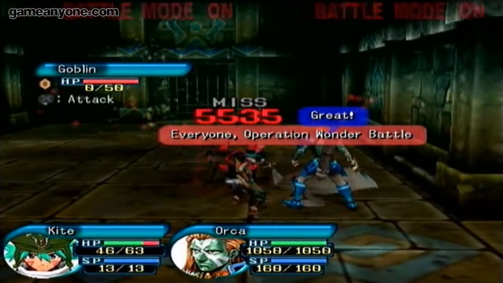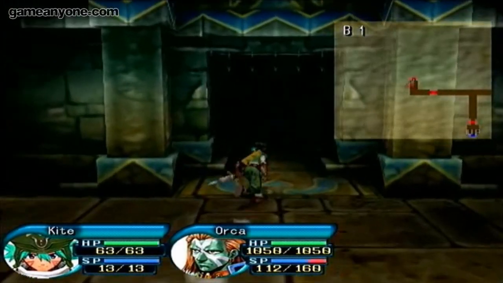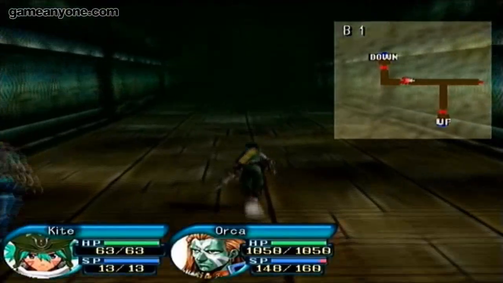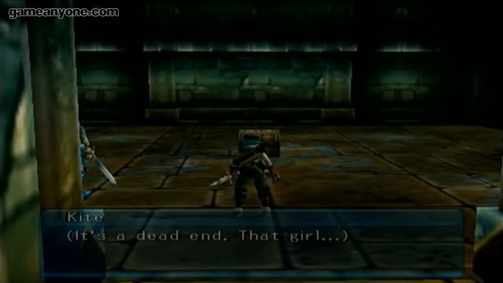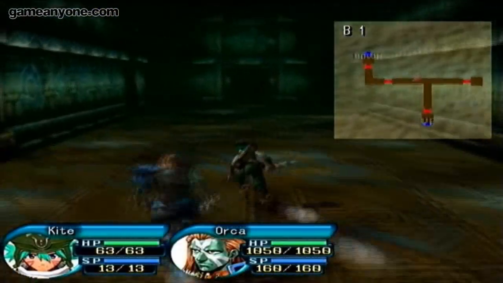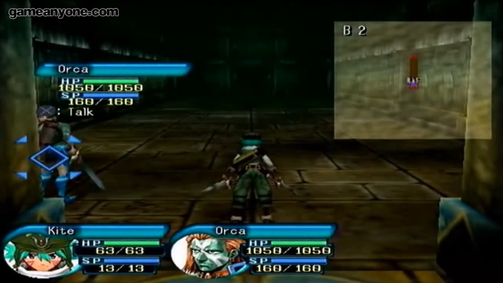And because it's Orca, he's just going to kill the target. Yep. Alright. This is the exit, so I'm going to speed up the rest of this, because I want to explore the whole thing now. Music is freaking out because it's so fast. Anyway, down to B2.